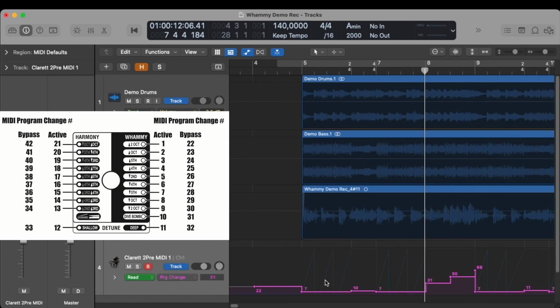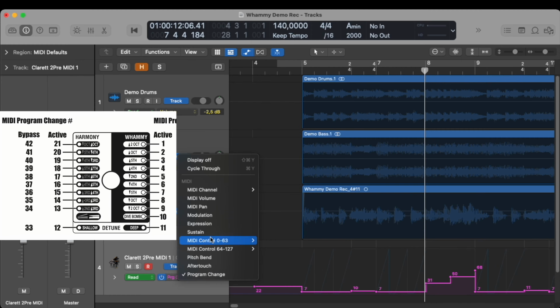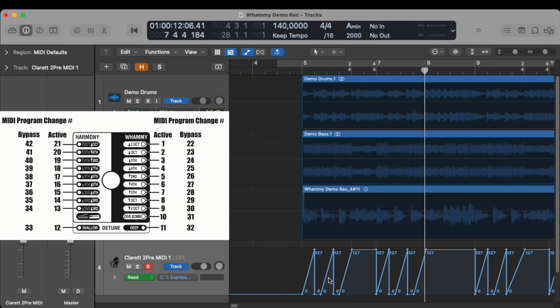Now you may wonder, how do you do the diving without moving the expression pedal? It's pretty simple. We go into the program change right here, go to the expression parameter, and here you can see that I programmed it going up and down, up and down. 0 to 127 is basically the heel to toe ratio, with 0 having the expression pedal all the way open and 127 all the way down, so when you step on it. And that's how I programmed it, basically rocking it back and forth to do that dive bomb effect. Here's how that sounds.